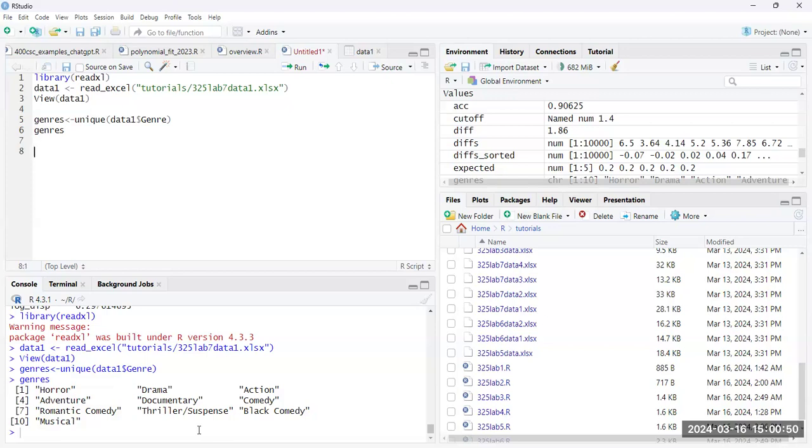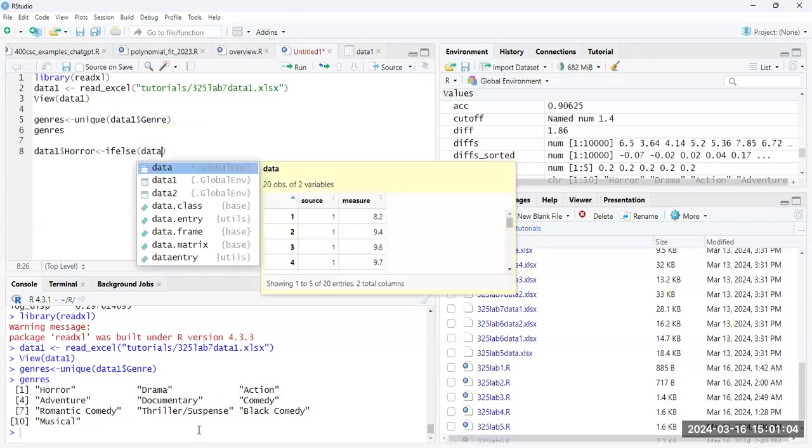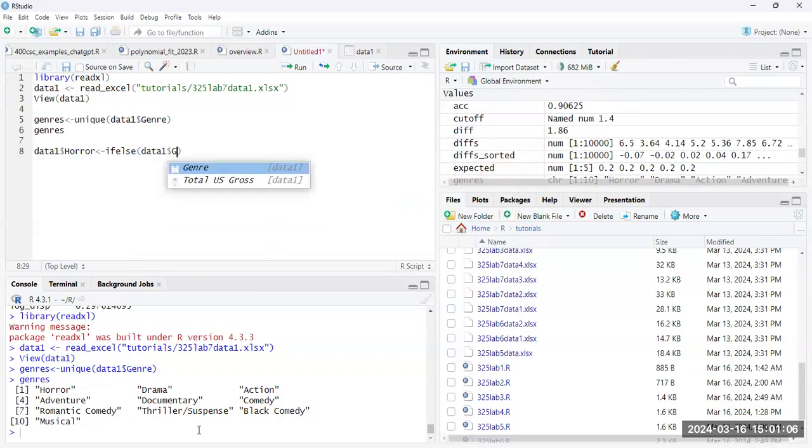that looks like so. So data1, we're going to create a new column. We're going to call it horror, since that's our first category. And our if-else function, we're going to apply it to the genre column. And if it is equal to horror, then it should be a 1, and otherwise it should be a 0.